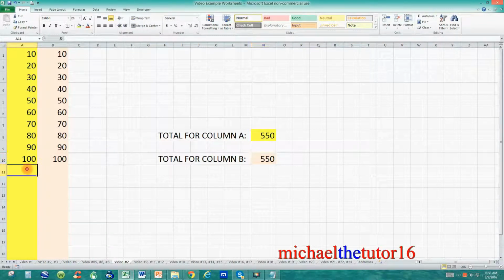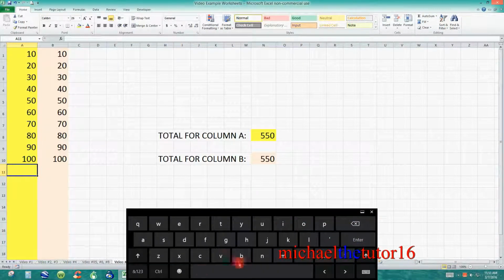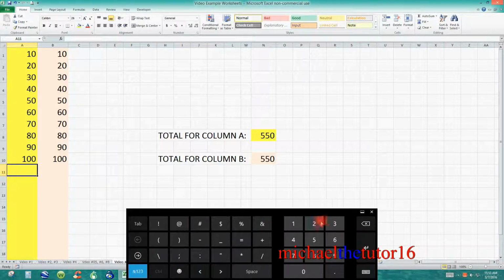Now, if I have to go in and add numbers to column A, watch what will happen to my answer. As soon as I add a number, let's say I'm going to add 200, the answer in cell N8 will change as well. So if I keep adding numbers to this string of data, you can see that my answer is constantly going to be changing.